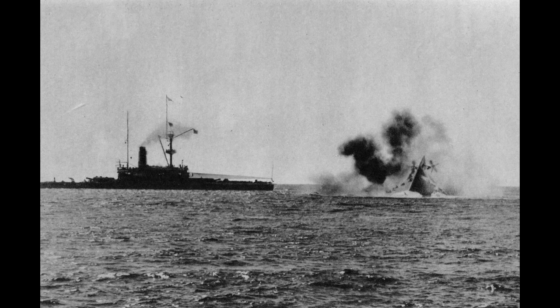With her props still rotating, the ship went down bow first. 358 men were lost with the battleship, mostly men in the engine rooms who never received an order to abandon ship. Tryon himself went down with his flagship. As Victoria sank, her heavy bow and still turning shafts drove her straight down. Even when a ship sinks by the bow, it generally does so gradually. Victoria seems to have gone down like an arrow, driving her bow 30 meters, or around 100 feet, into the bottom. This resulted in the situation the wreck was found in 111 years after she sank.